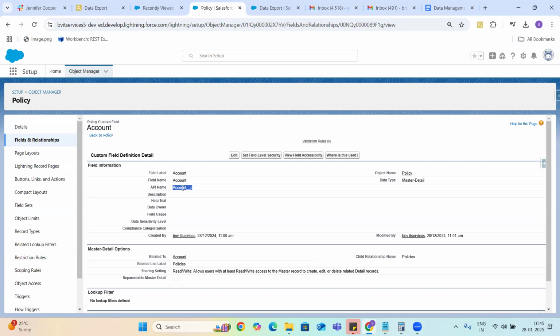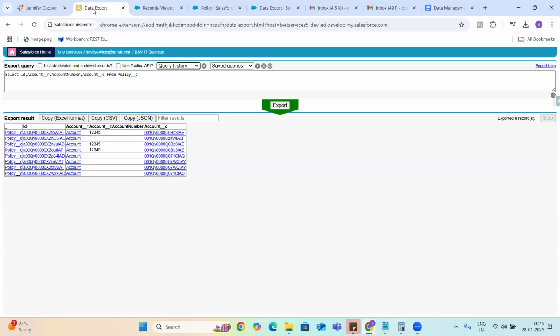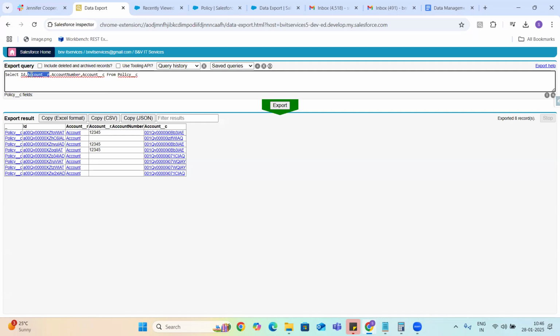But when you are writing SOQL queries, that underscore underscore C should be replaced with underscore underscore R. This is the one thing you have to remember when you are working with export operations.